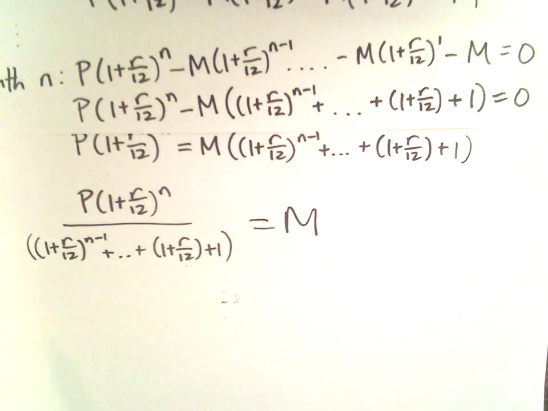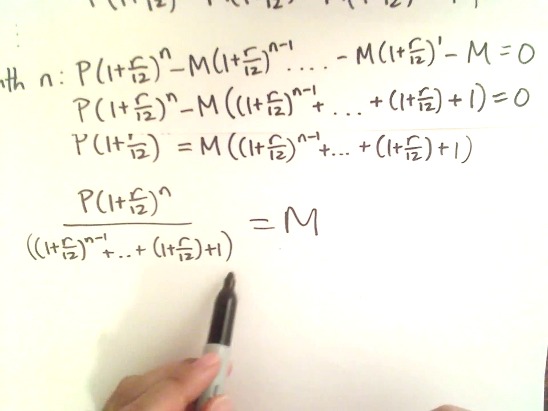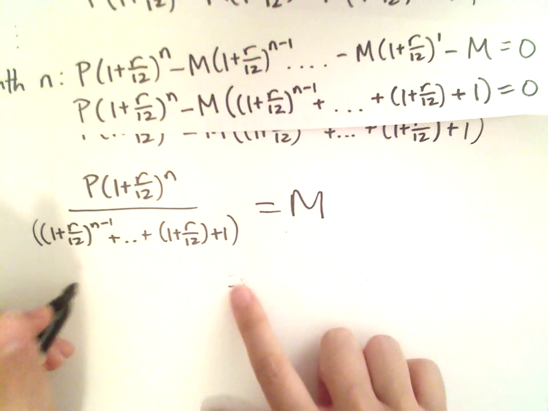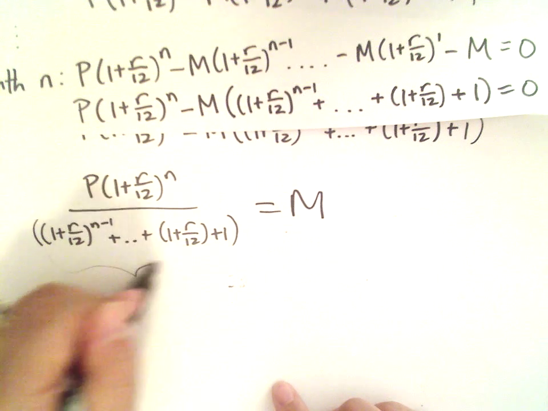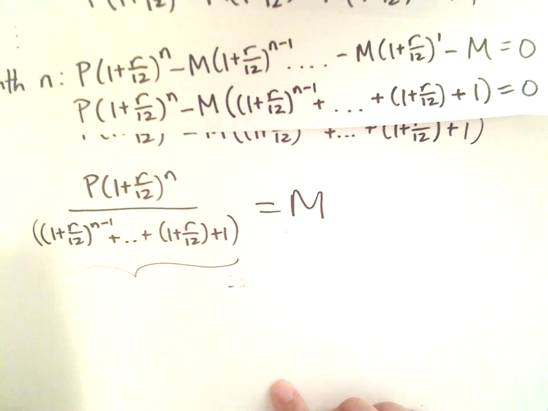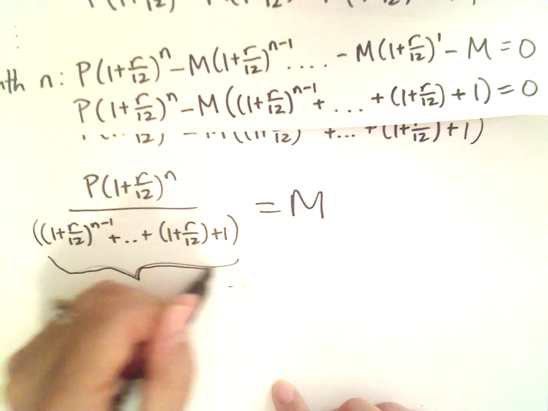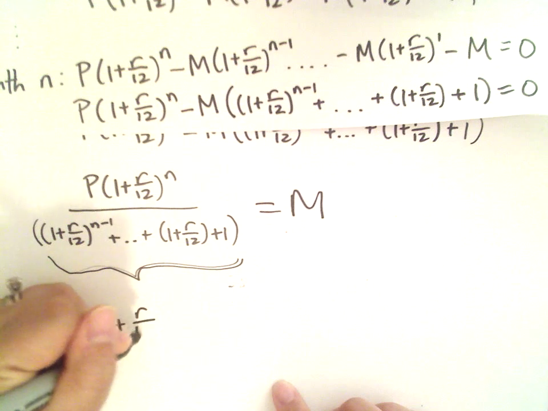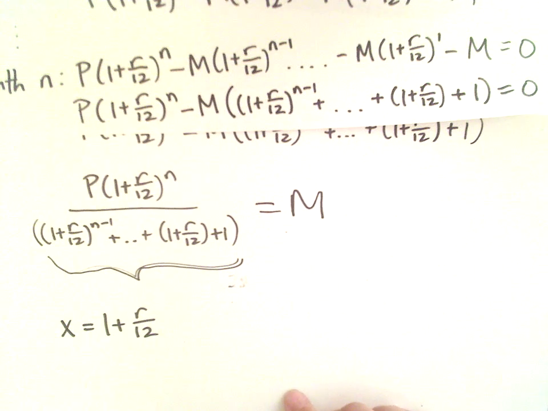And you know, say you have a 10-year loan, it's 120 months. You don't want to calculate all of this and add together 120 things. So there's a way that we can rewrite this in a much nicer way. And here's how you do it. Okay, so let's rewrite this in terms of an x. We're going to write x is equal to 1 plus r over 12. That's just so that we don't have to keep writing 1 plus r over 12, 1 plus r over 12 over and over again.